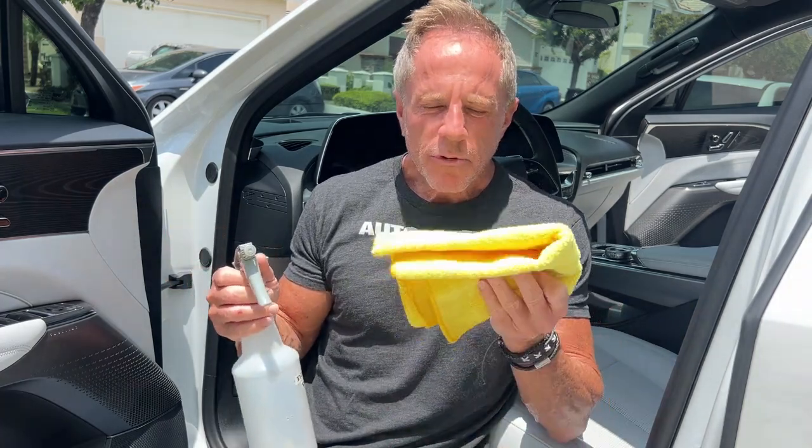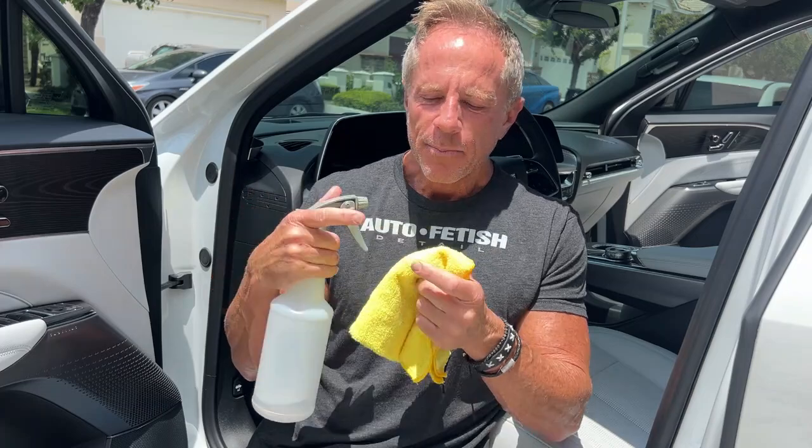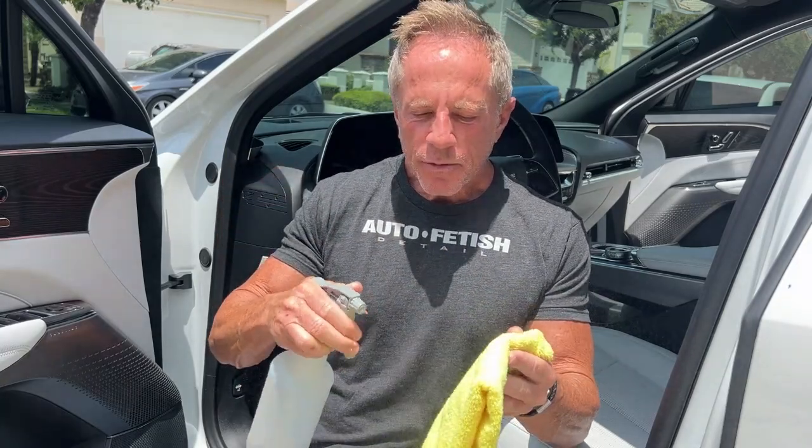So literally grab your cloth. And yes, I do reserve a dedicated cloth just for these tasks alone, because I don't want my cloth to be commingled with other chemicals or other debris. So I will keep a virgin cloth just reserved for this. And I spray, that was what, 4 times? Doesn't take a lot.